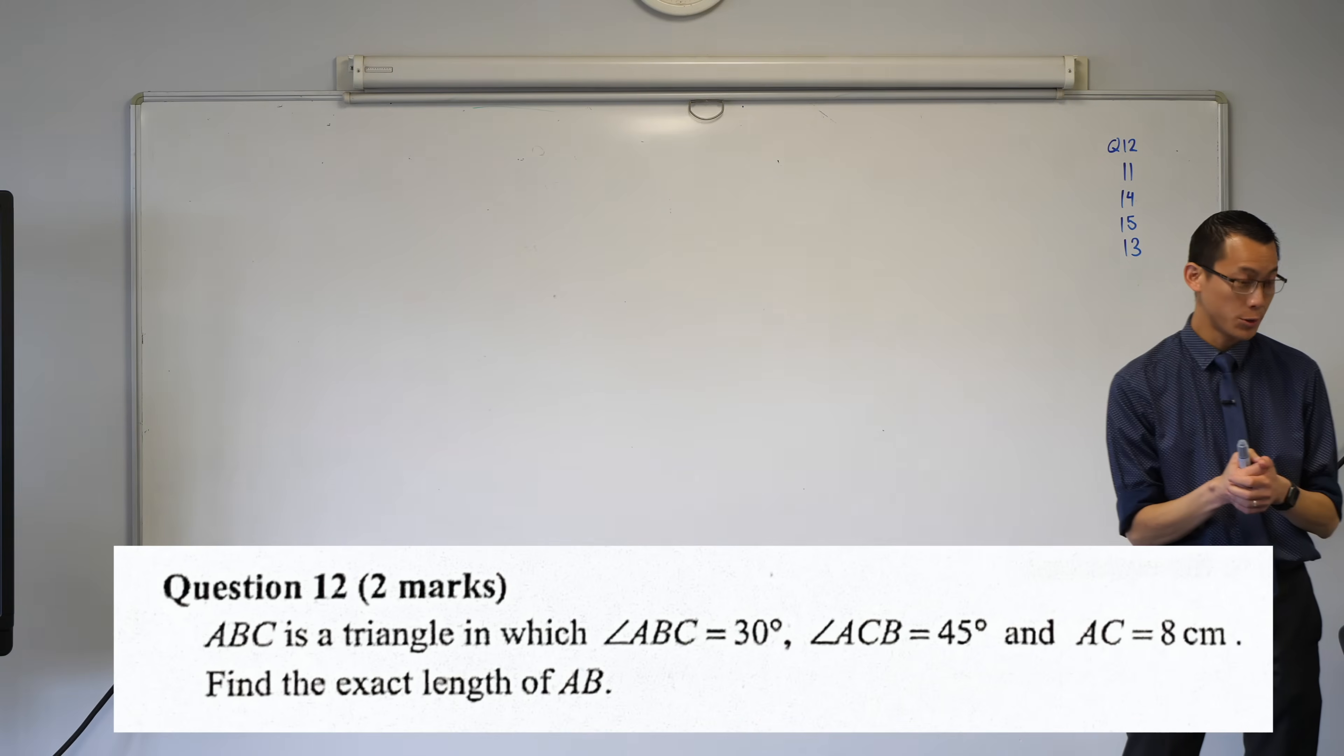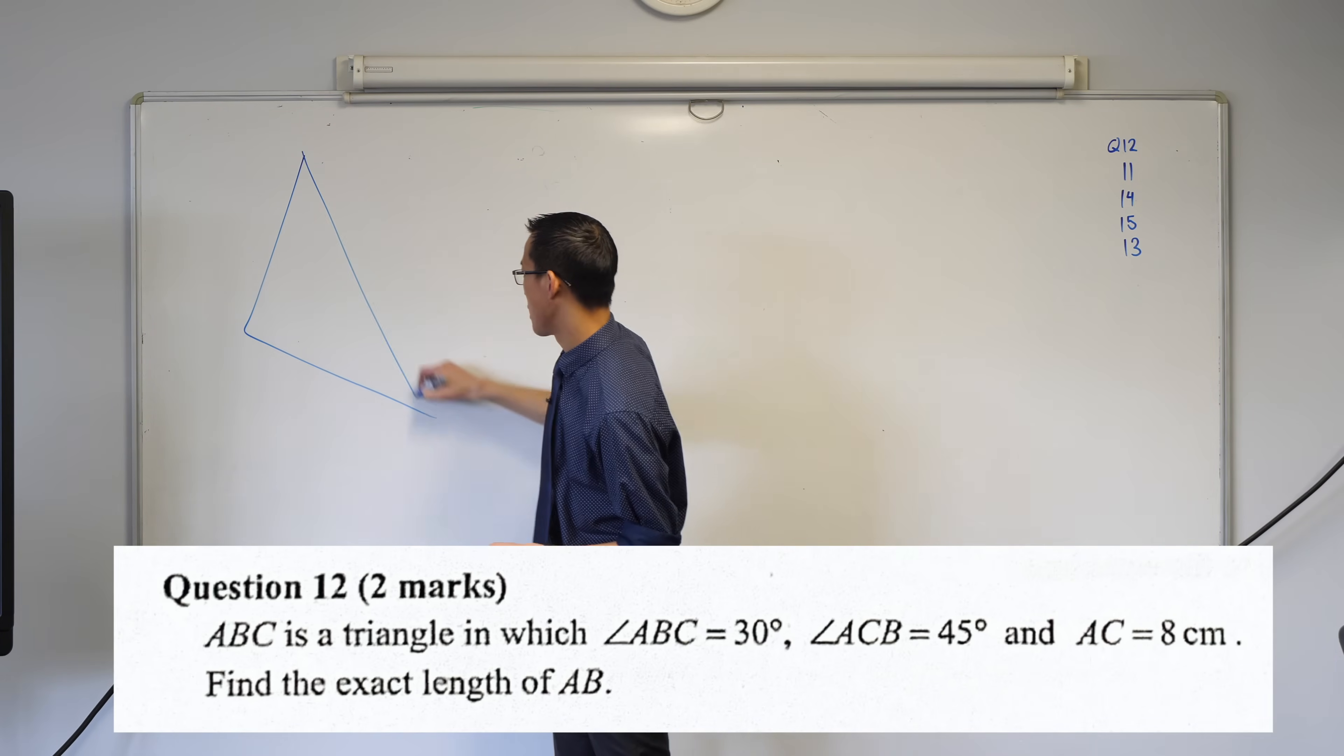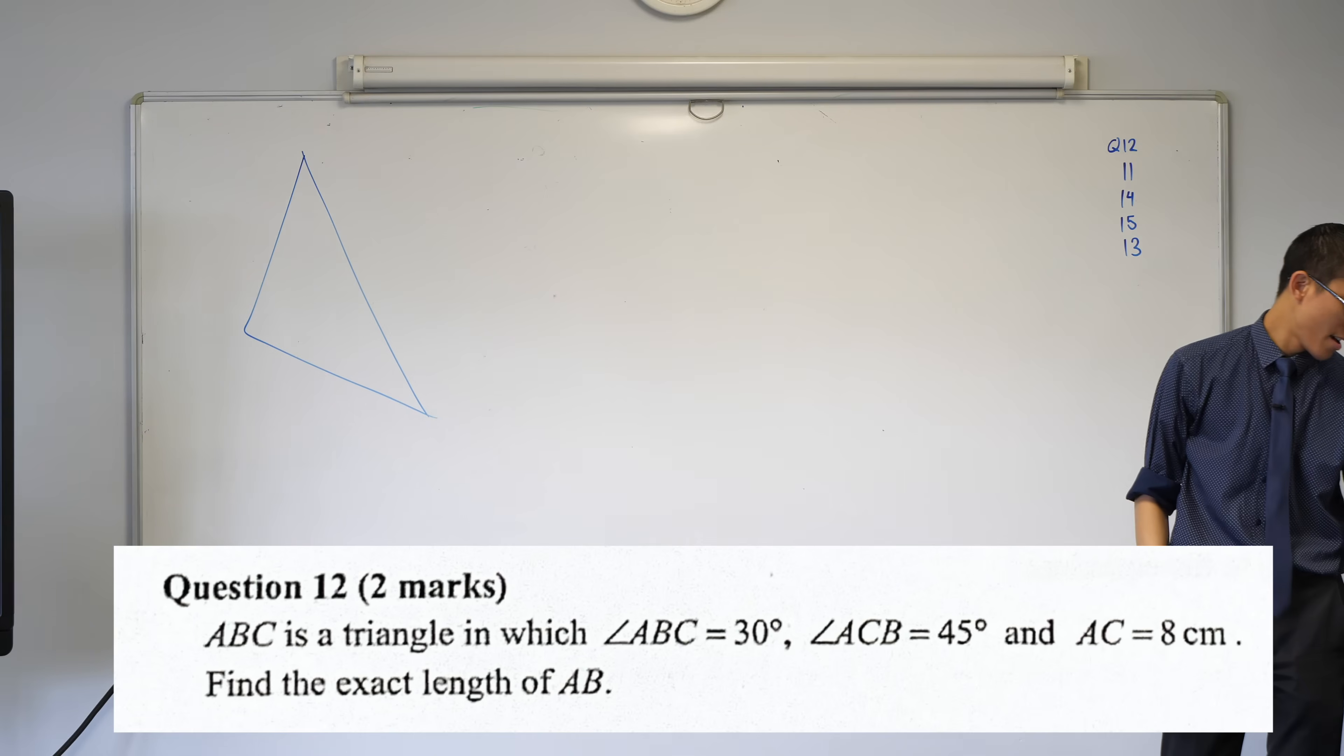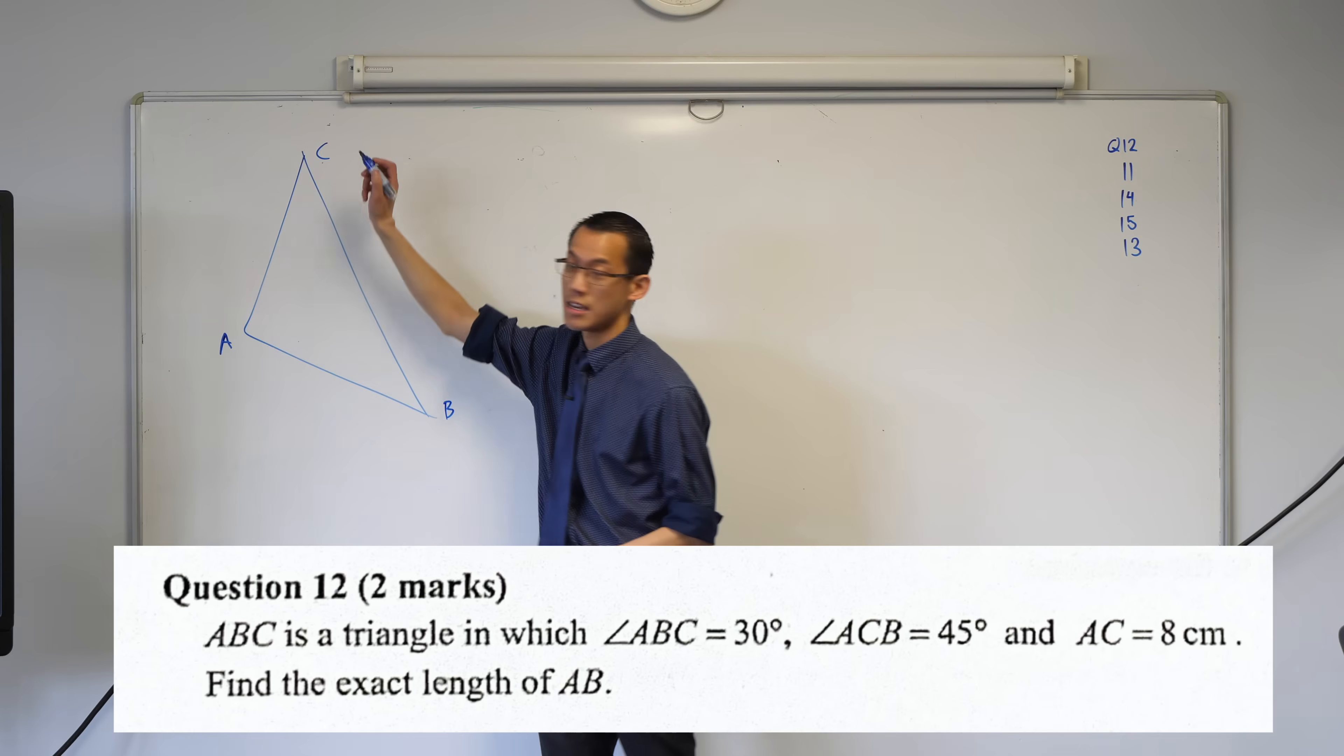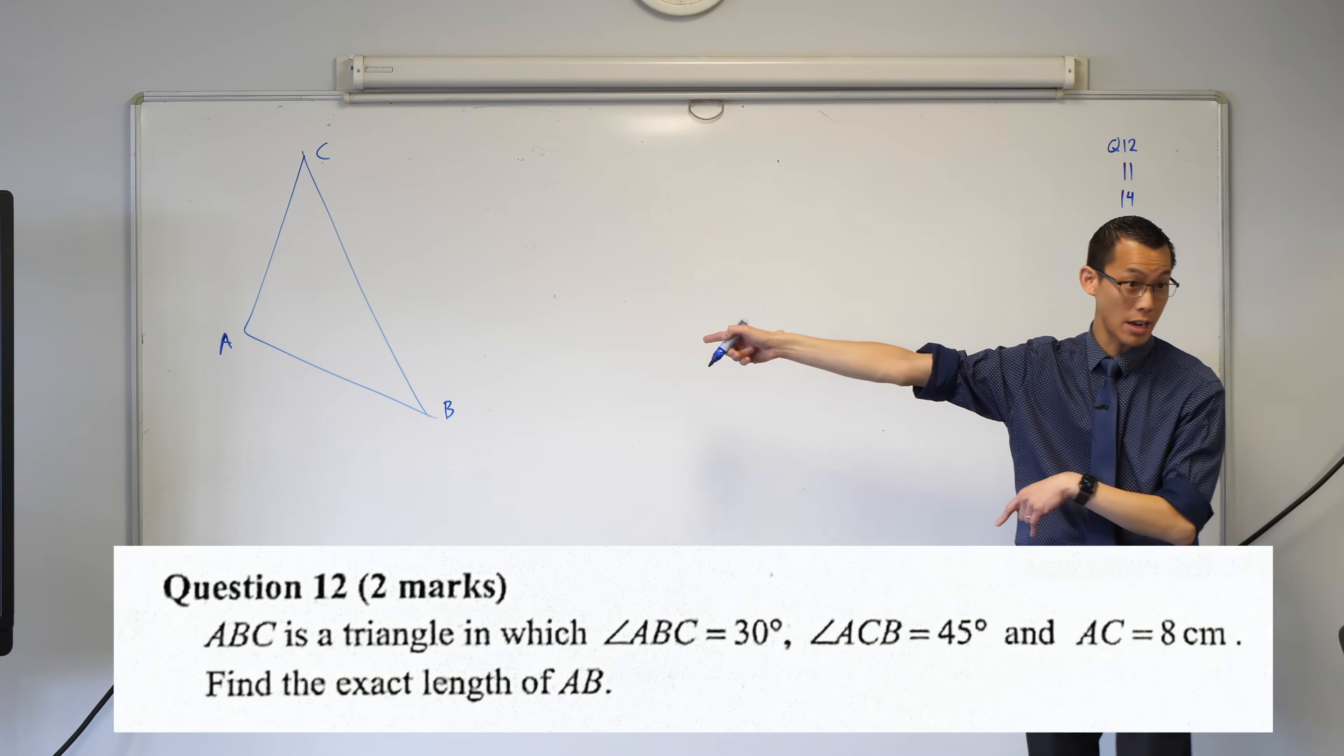They tell you about this triangle and give you some facts—a couple of angles and a side. So let's try to build this thing together. Since it doesn't need to be precise, I'm going to draw a triangle that looks roughly in the right dimensions. It's called ABC, so I'll label this A, this B, this C. If there's no diagram on the paper you're marking, please draw something roughly equivalent to this. Then I'm going to supply the information provided onto the diagram.